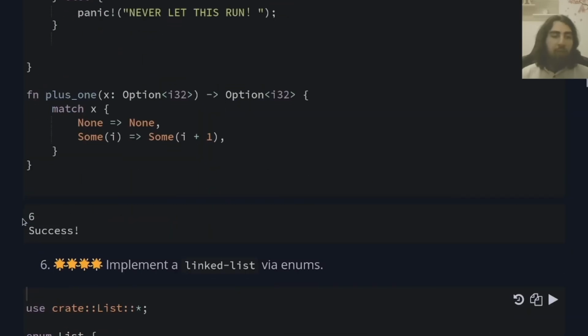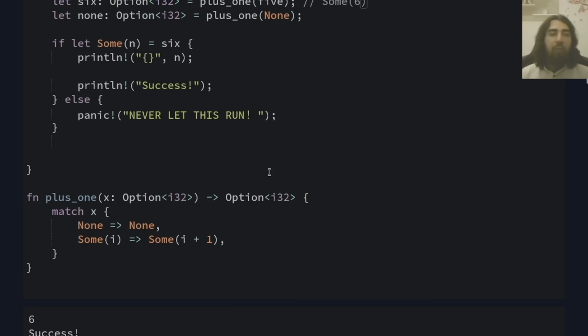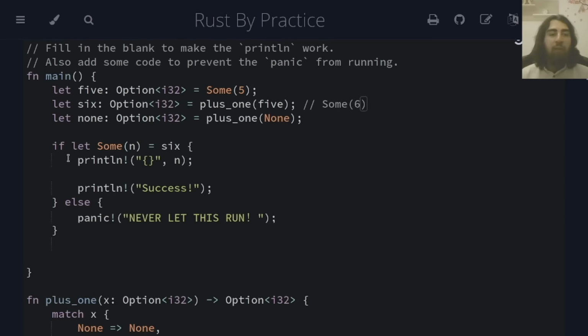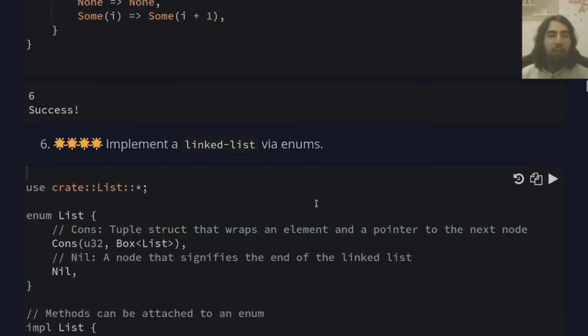And as you can see, it will output the value inside sum. Now, again, we'll cover generics, we'll cover if let and match over here. This will actually be the next topic. So don't worry if this seems a little difficult to understand, we will cover that in much greater detail.